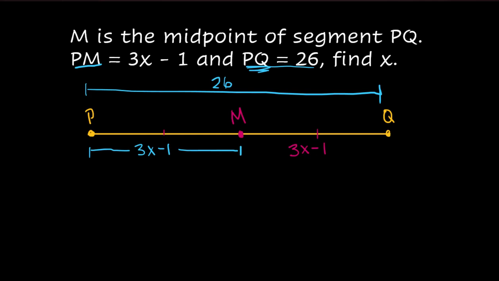So that might be the most obvious way to do it, but I think I can think of a second way to do it too. So if you put those two things together, 3X plus 3X is 6X. Negative 1 and a negative 1 put together is minus 2, and that equals 26. Add 2 to both sides in your head. And we get 6X equals 28.